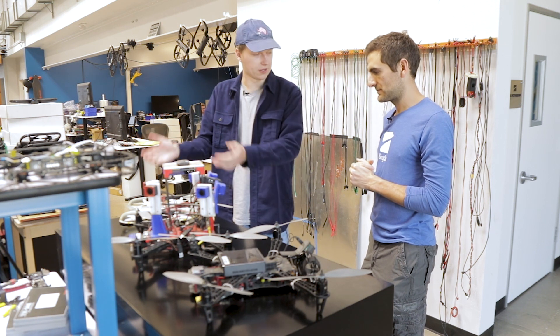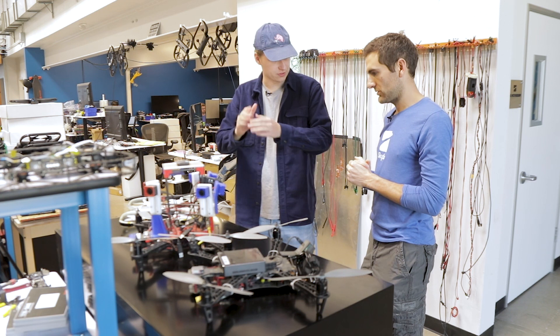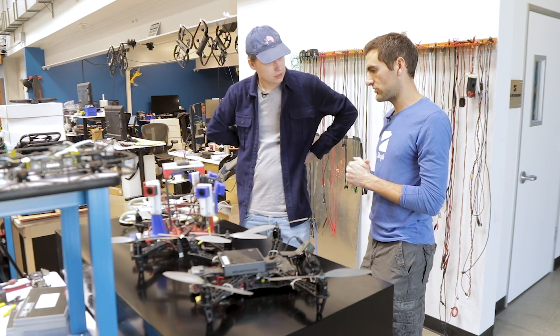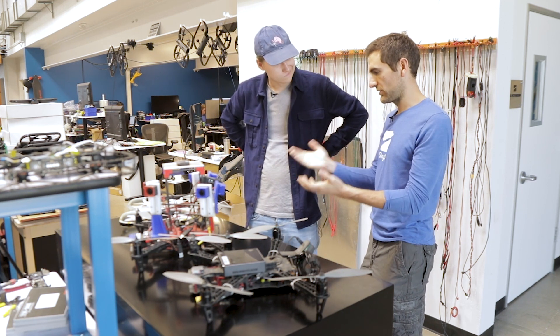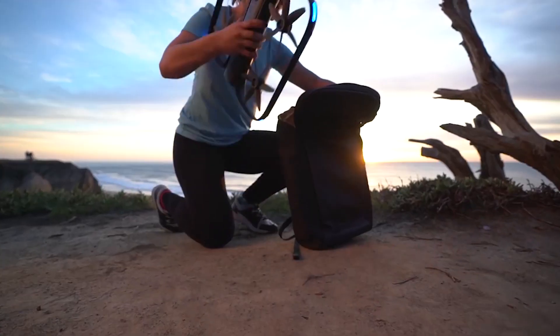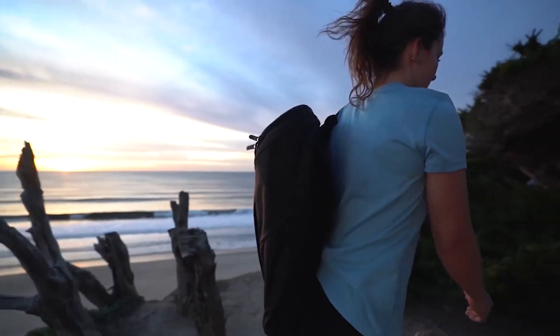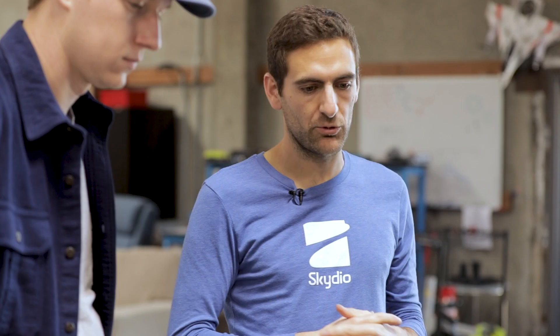I was curious — was it a decision from the beginning not to make the arms fold? I know there are some drones with a similar form factor that fold up. It's something we explored, but we thought this would be a superior product experience. It still fits in your backpack and doesn't have the added complexity and weight of folding, which especially for having cameras around the outside just wouldn't solve well.